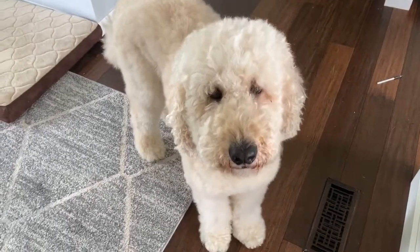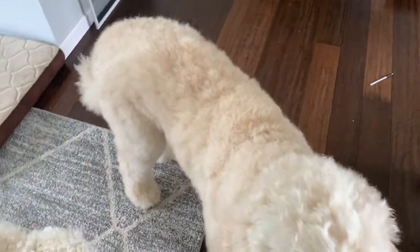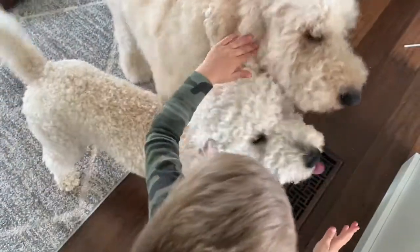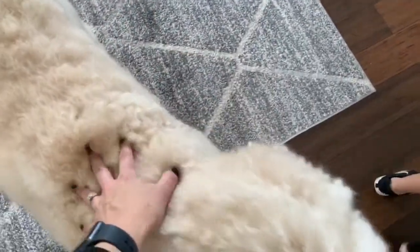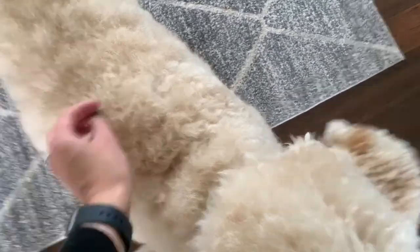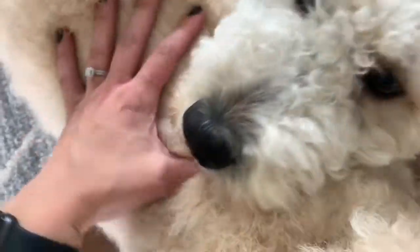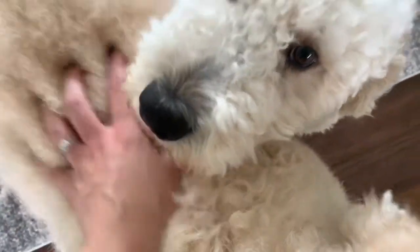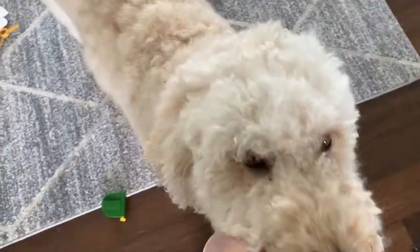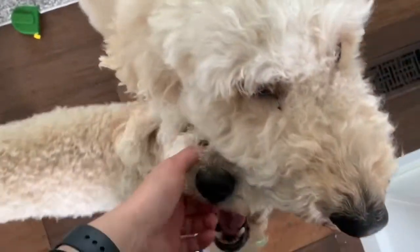Dallas is all fluffed up now — probably 99% of the tangles are combed out of his fur. Another tip I learned from my groomer is that it's a lot easier to get the clippers through their fur when it's clean. I don't think hypoallergenic dogs have dander, but there's kind of a buildup — almost like a chalky consistency in their fur. So you want to make sure you wash all of that out and then let them dry or blow dry them before you start clipping.